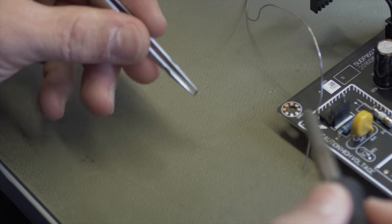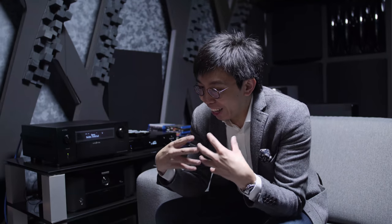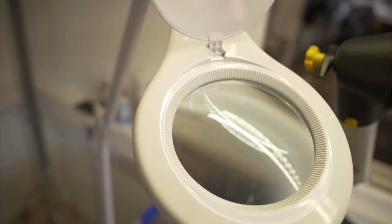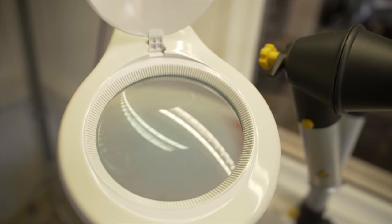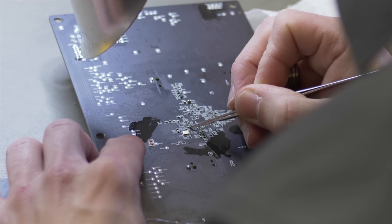The amount of skill and wizardry this guy has demonstrated is just mind-blowing. We're talking about a chip or a transistor or an electrical component that looks basically like a speckle of dust or a spot of glitter — it is so small. He has a magnifying glass there, but he seldom even uses it. He actually did a live demonstration of the modification of an OPPO 203 live on the spot, and the skill he demonstrated is just totally out of this world.